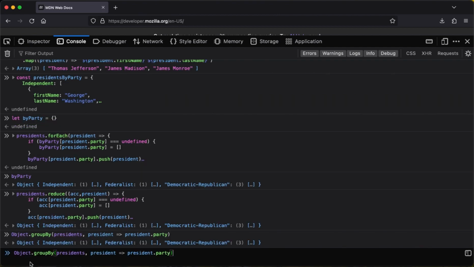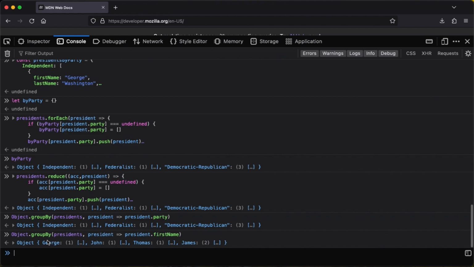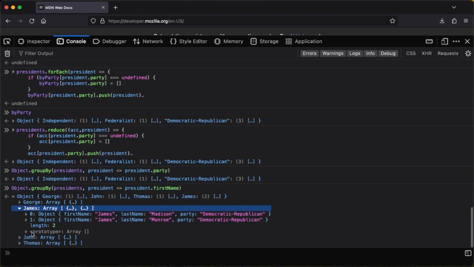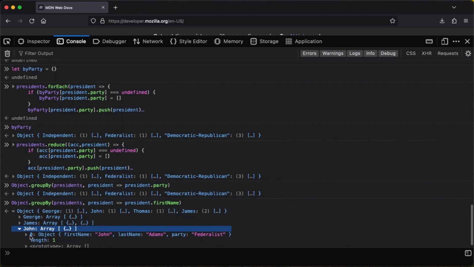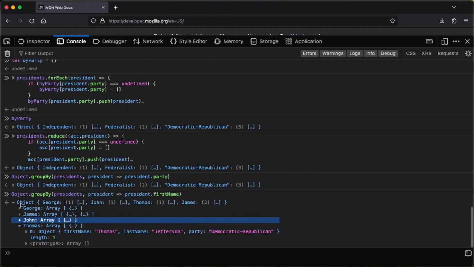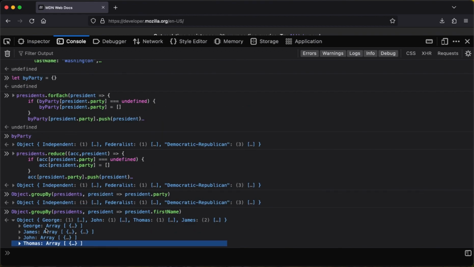Maybe you want to group them by their first name. So we can see here there is 1 George, there is 2 James, 1 John, and 1 Thomas. And you could even make that callback function be more complex if you wanted. Maybe if you had their age.